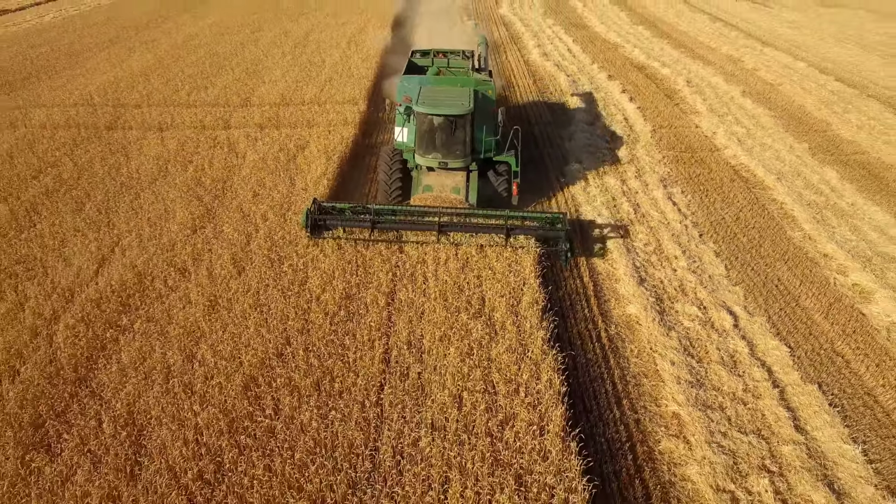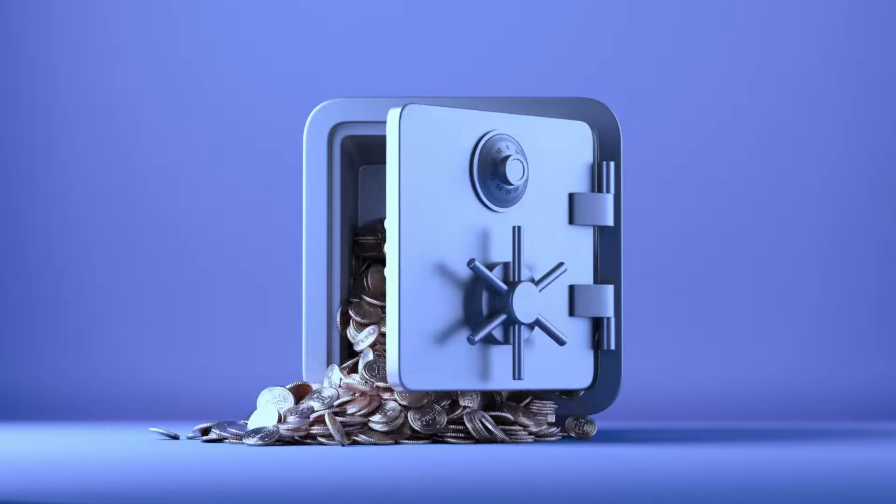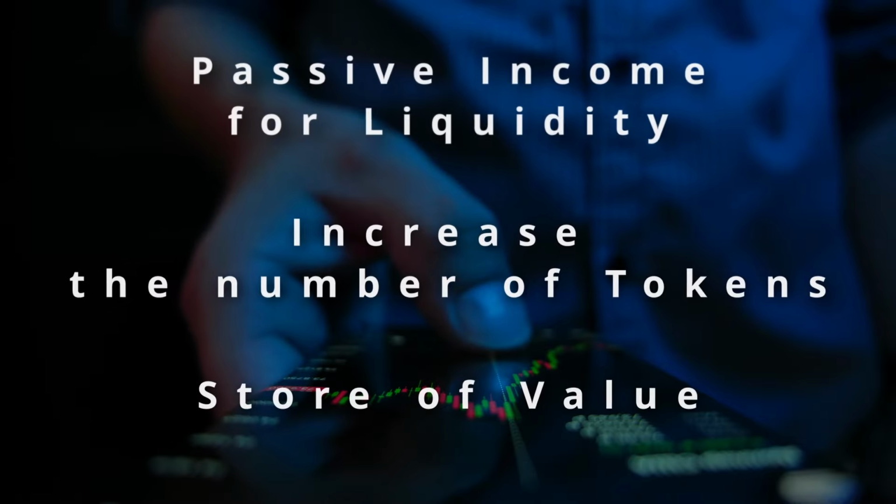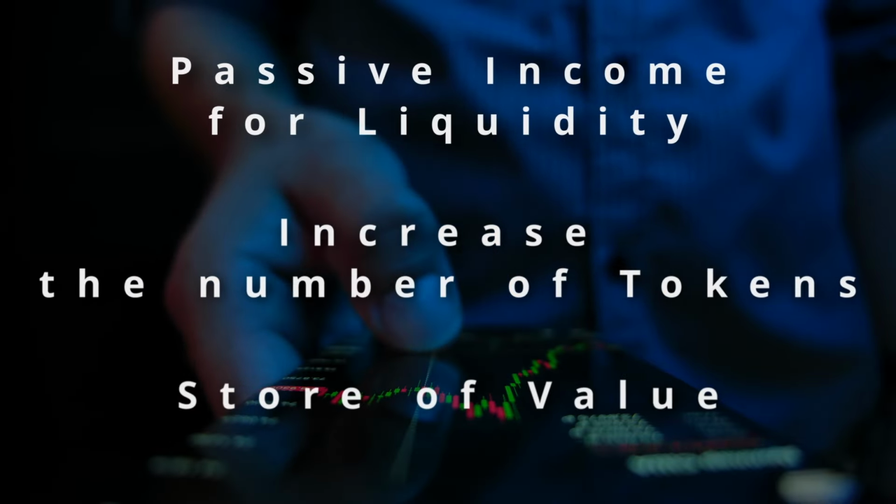They can be used to earn passive income by providing liquidity to the markets. They can be used for a low-risk trading system that allows investors to increase the number of tokens they own, without investing more fiat money into the system. Or simply use them as a store of value. These elements are random, and depend on the interaction of market participants acting on their self-interest.